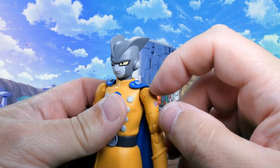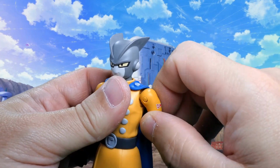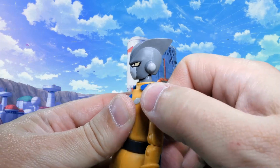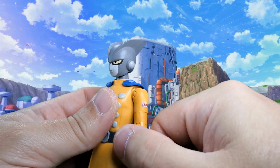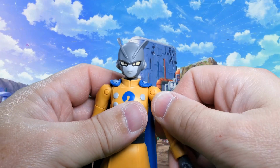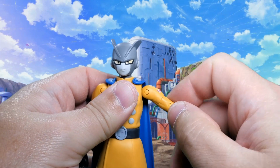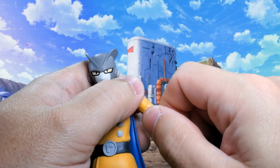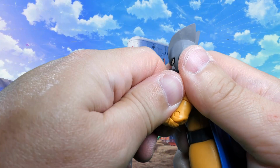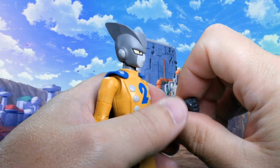At the shoulder, it's pinned here, and then there's a pin that runs into the body that has a ball on it, and it does allow for some butterfly type movement, that far forward, that far back, and it can go up and down some as well. 360 degree rotation, way better than 90 degree to raise it up. There is a cut here at the upper bicep for another 360 degree rotation. Double hinged pinned elbow, and it gives you that much bend, which is pretty darn good.